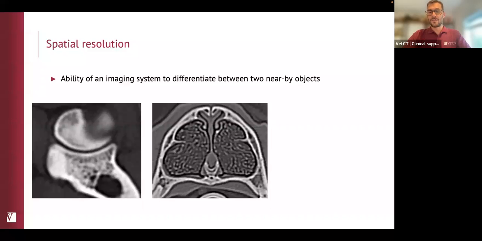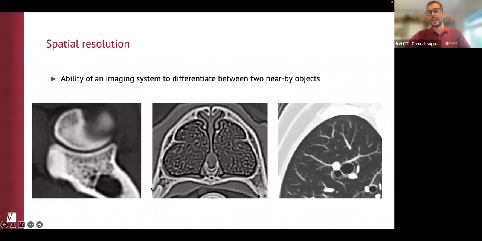The nose is another very good example where you can check this, and you should be seeing perfectly all of the turbinates, the meatus as very sharply demarcated air spaces. Same thing for the teeth. And when it's not bone, the other place where you can check this is in the lungs. And in the lungs, it shows this beautifully.